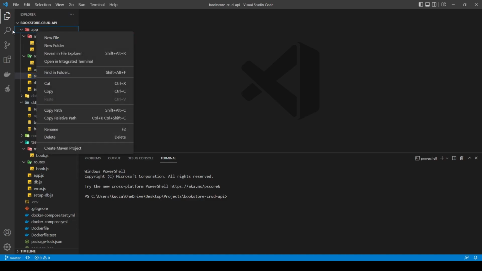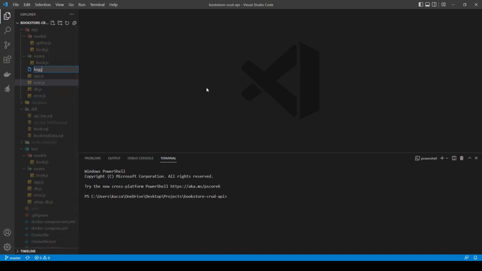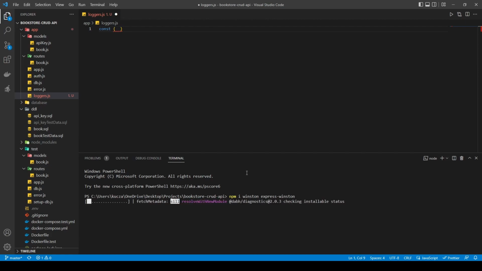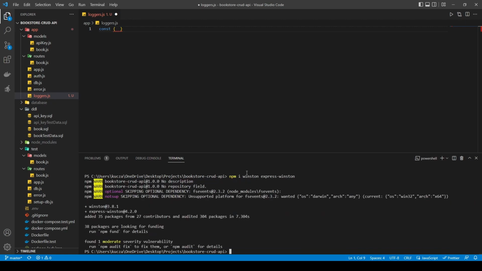First, what we need to do is go to our main app folder and create a file. Let's call it loggers.js. And I'm already calling it loggers because I'm expecting more than one. Okay, then what we need is to do some imports. But before we can do some imports, we need to do npm i to install Winston and express-winston. So Winston is the main logging library that we'll be using, and express-winston is something like a wrapper around Winston that allows us to seamlessly integrate it as an express middleware function.